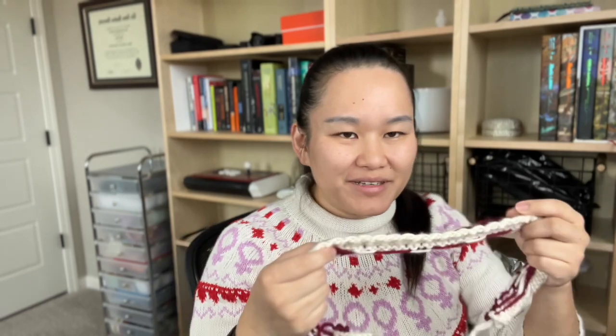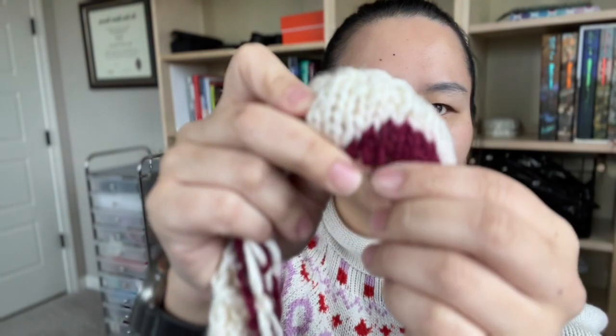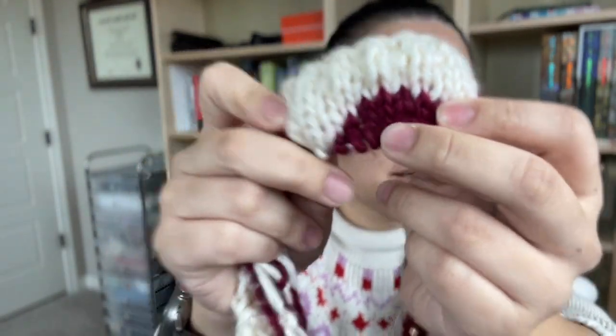And then I'm also working on, oh, this project is like killing me. Not the fault of the pattern, just the fault of my own brain. It is the Robinia Sweater. In my head, it's Robina, but I know there's an extra I, so Robinia Sweater, by Ann Betzel. She's doing a knit along right now, and I'm trying to knit along. So I'm doing it in Caron Simply Soft, held double, and then this burgundy is another yarn I bought on sale. It is the Cascade yarn Baby Llama Chunky, which was also super on sale.